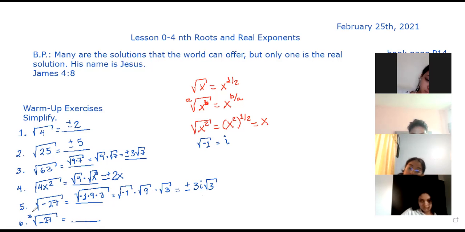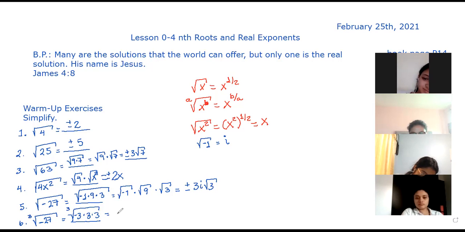Now, notice that this is the cubic root of negative 27. If I factor negative 27, I can factor it as negative 3 times 3 times 3. Do we agree? 3 times 3 is 9 and 9 times 3 is 27. And because one of them is negative, you factor it out. Do we agree? And it's to the cube.